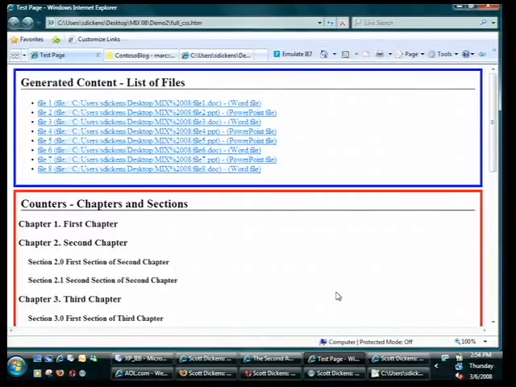The first of these is a thing called generated content. The idea here is that this was originally just a simple list of files, so a doc here, a PowerPoint there, etc. On my music site, I would have loved to have had functionality like this because I had clips that were in AVI format and clips that were in WMV format, etc. It's just a simple way to add content around that doesn't actually originate from the HTML source to make things more meaningful to the users. So in this particular example, we're adding the file and path, and we're adding whether it's a Word file or a PowerPoint file, et cetera. Just part of the generated content piece.